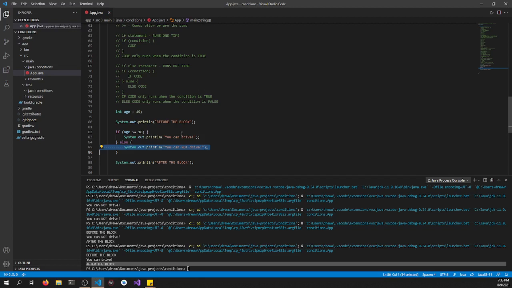And this kind of goes back to how with booleans there are only two possible choices. There's a true and there's a false. So because there's only two possible outcomes here, either true or false, if the condition is not true, by definition, it must be false. And so again, just like with the if, you can put a whole bunch of these in here. In fact, you can still nest these.